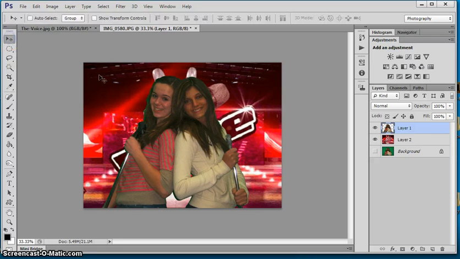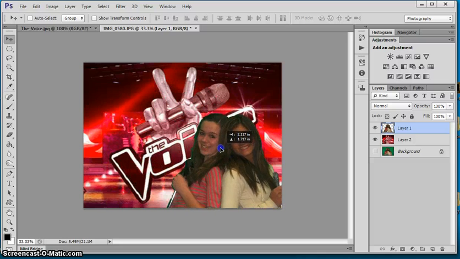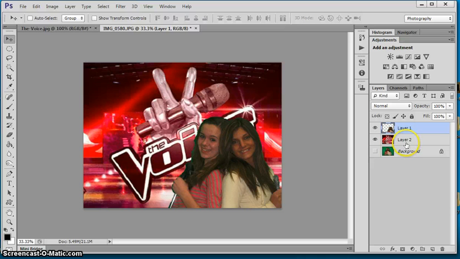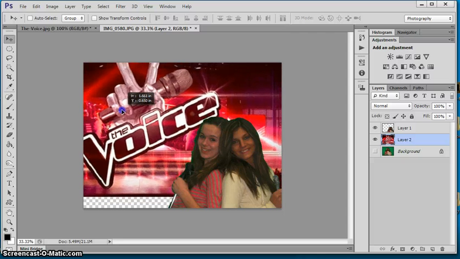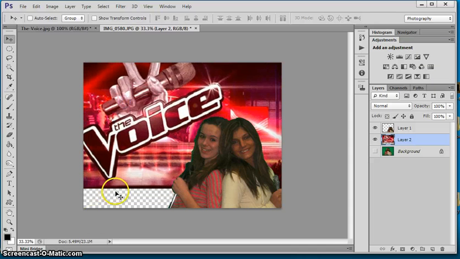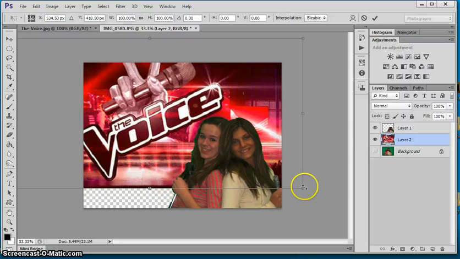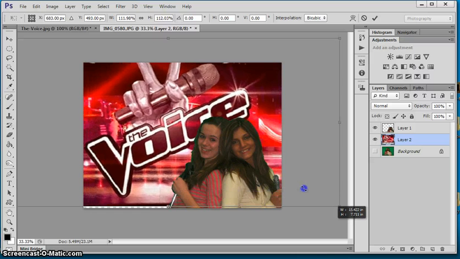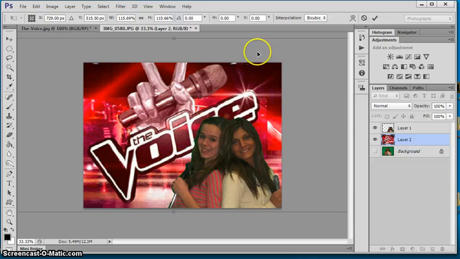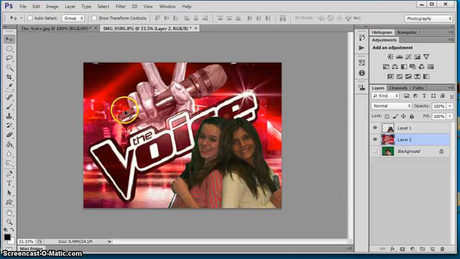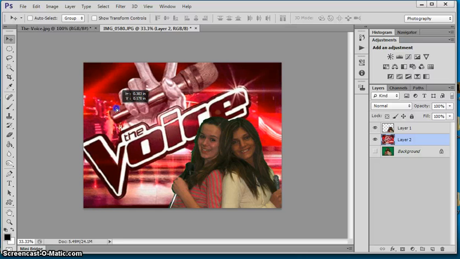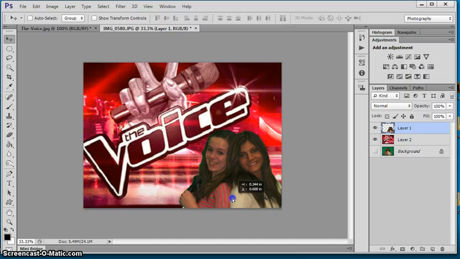I'm going to use my Move tool, and I'm going to place these guys more down here so I can see the voice. And then I'll click on the voice layer. I'm using my Move tool still, and I'm just going to move that till I like it. Now it's not working out here, so I'm going to go Control T and hold down my Shift key. I'm just going to resize it, see if that'll work better for me. Hit my check mark to commit, and use my Move tool. And that's a little bit better composition for me. Get them in there so we can see the voice and those guys. So that's how you can do a simple cutout using the Magic Wand tool.